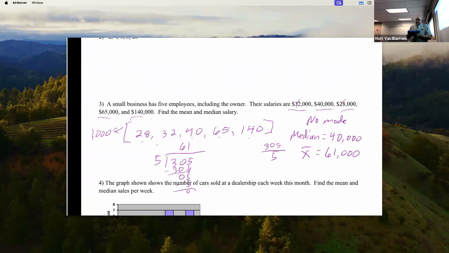Notice if you look at this data set, lowest to highest, notice how quickly it starts to go up. The average got pulled this way by that 140,000. We can pull data to the left or to the right based on it. And this is where a median will give you a more accurate picture. Like if this was talking, say, prices of a vacation timeshare package, that'll get you a better idea and indication.